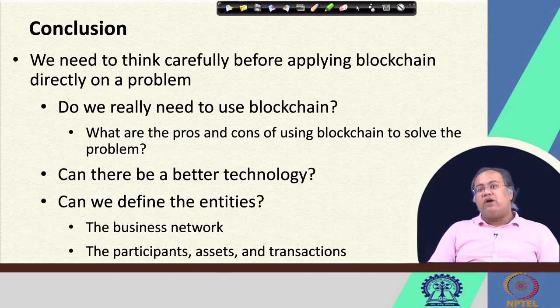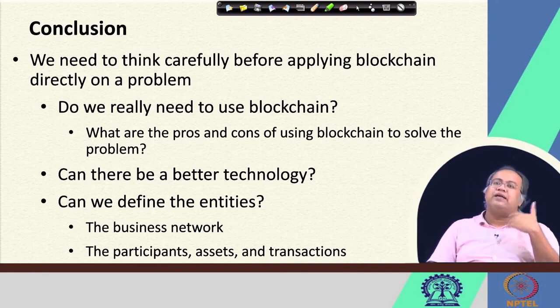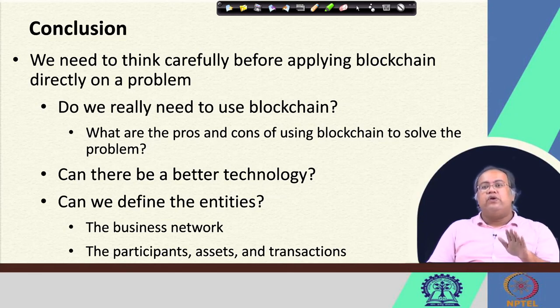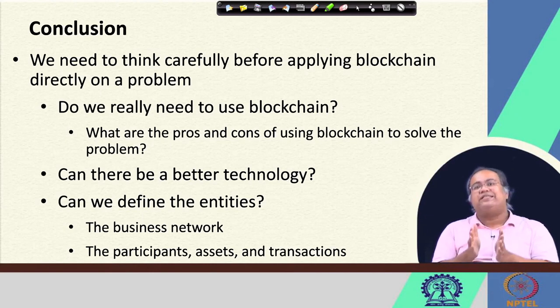You also need to think, can there be a better technology? Can I use a central database? Do I have access to a trusted third party? If I have access to a trusted third party, then that centralized solution is the best. I do not need decentralization all the time. It is not that I need to distribute or decentralize everything. It is a myth that centralized is very bad and distributed is very good. Believe me, that is just a myth.